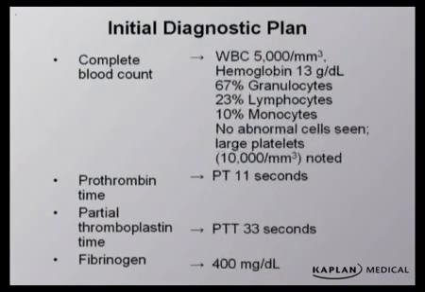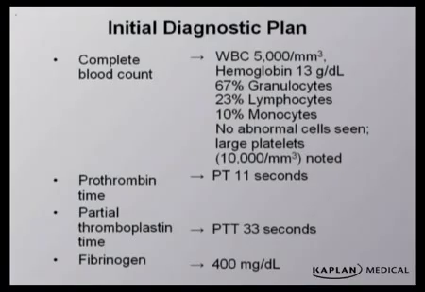The complete blood count, the white cell count, is normal. That's very important. You don't want to see that elevated or low, because that would point to an acute leukemia. Remember, acute leukemia can present with very high numbers of white cells, but it could also present with low numbers of white cells, right? And this is called aleukemic leukemia. Hemoglobin is normal, very good. I want to see that. And then no abnormal cells are seen, which is very important. No blasts are seen, and platelets are just decreased.